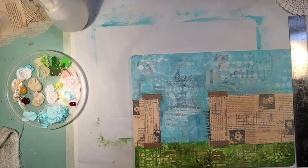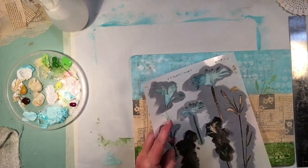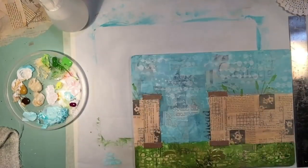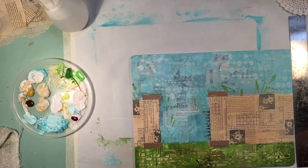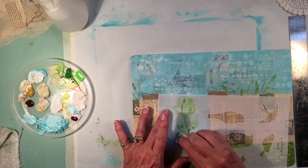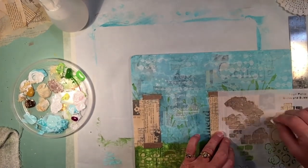The little circles here are also from the Doodle Minis stencil. And then I'm starting with the flower silhouette 6 stencil, putting some leaves, like there are some plants growing behind the fence or the wall. Then I'm going to be using the flower from the little birds stencil. There's one little branch on there.